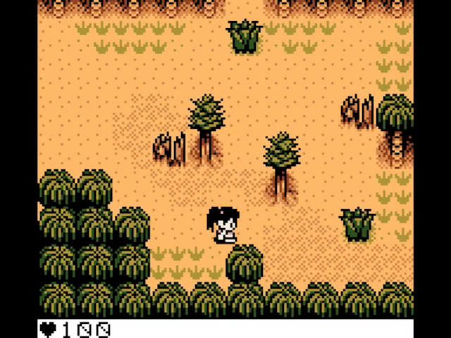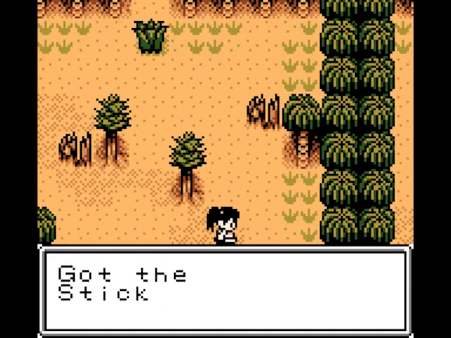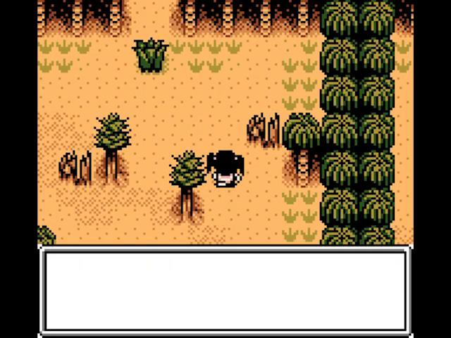That's a bit of foreshadowing. We will be able to cut those trees down later. Gonna quickly take that stick. We'll be using that in a bit.